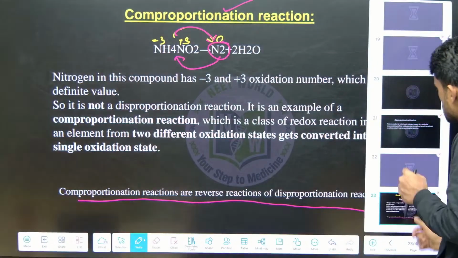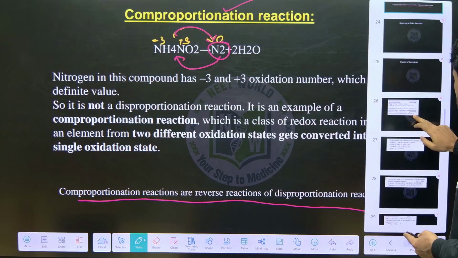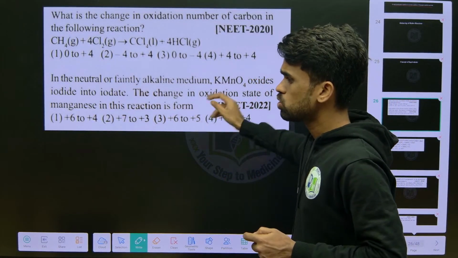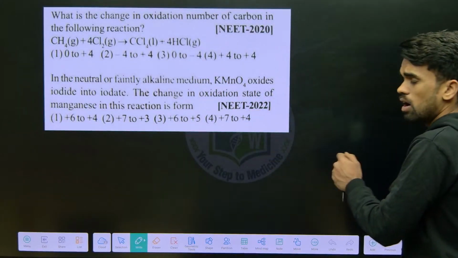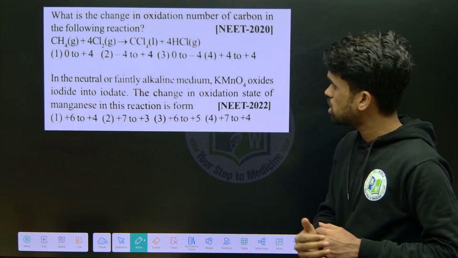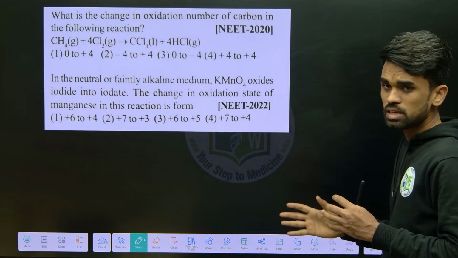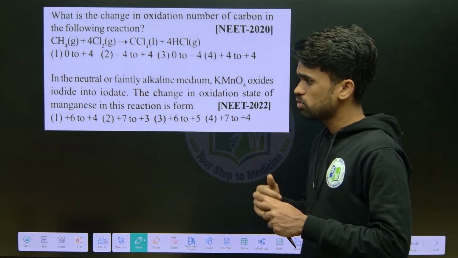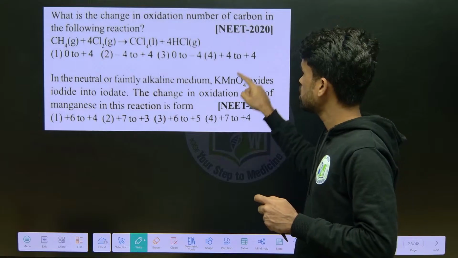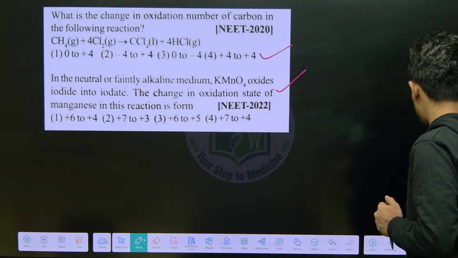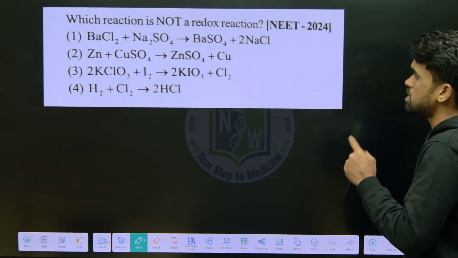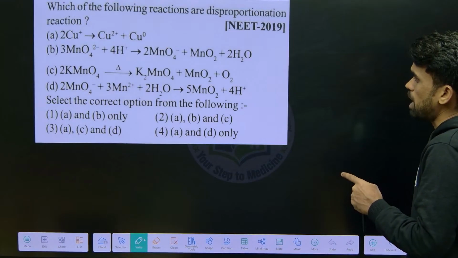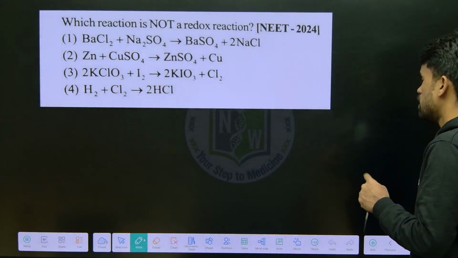Okay, the remaining questions related to disproportionation and all we will be solving in the upcoming session, but just see these NEET questions, guys. Those who are in the live session can answer me, or those watching the recorded version also, you can answer in the chat box. If you want me to verify, just mention the time slot and give your answer, so that I will definitely look into it and tell you whether it is correct or not. Just try these questions. All these questions I am showing are for you to practice. Just practice them and mention your answer in the chat box.